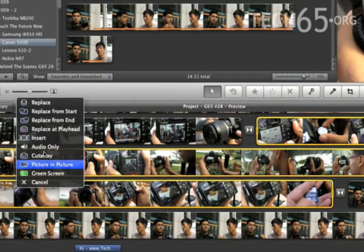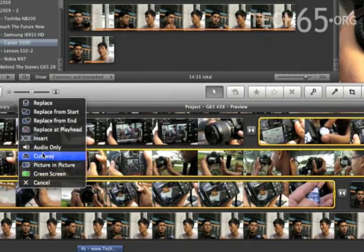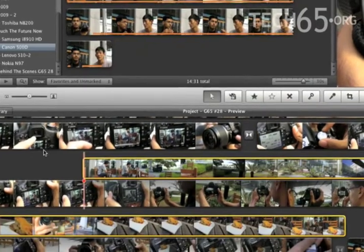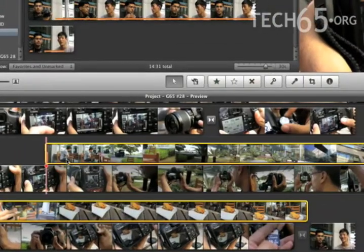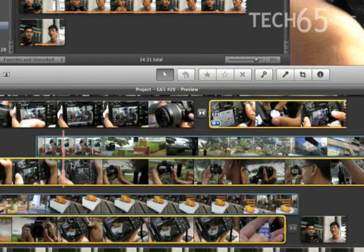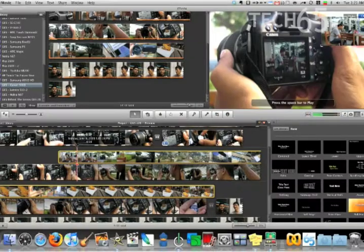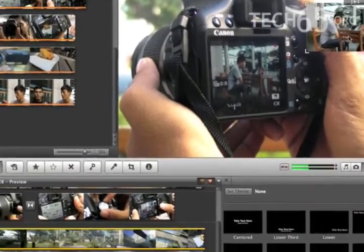My recommendation is to just play with those four options and don't touch anything else, especially not inset. If you want to do something like inset, choose cutaway instead — it adds a second layer and you can move the clip around if needed. The one we're going to use is picture-in-picture. A pop-up will appear, it creates a second layer. Each time you see a red dot it's like a sample previewing on that particular point.